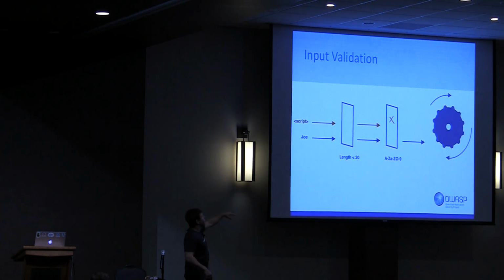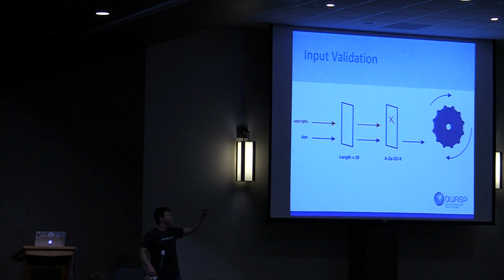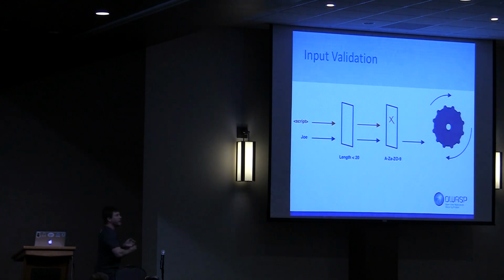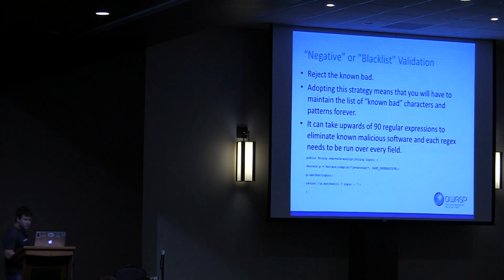But if we also have a restriction that says this can only be either lowercase or capital A to Z and the digits 0 through 9, that's going to fail because the left and the right script brackets are going to be disallowed. And so, again, looking at defense in depth, if we're saying, well, how long is this supposed to be? What characters are acceptable? Do I need to validate this against some set of rules? In doing that, you're going to take the wide set of possible exploits or attacks that someone may send to your application, and some subset of those are going to be disallowed by the validation.